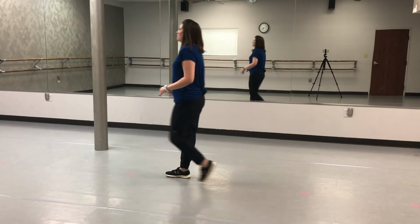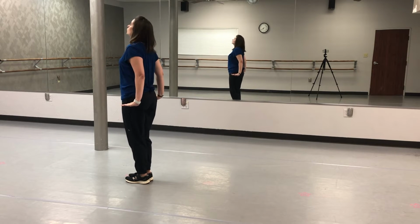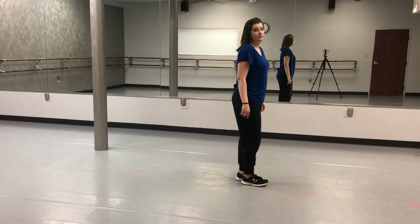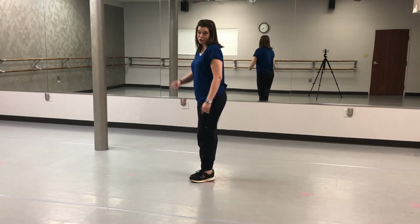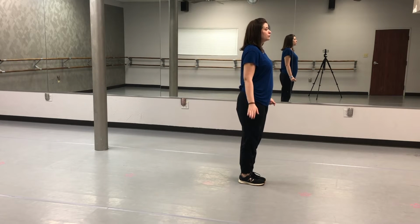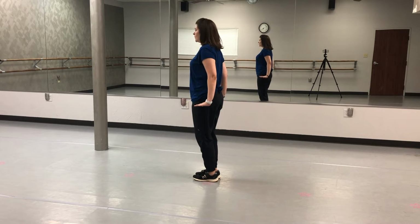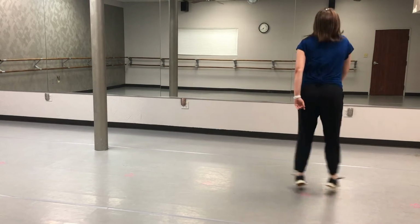So again, we went and 3 and 4, fall back, 5, 6 and 7 and 8. Okay, so that whole 8 count, it's going to step back on right. We're going to pivot and step together 2. Try it nice and slow. 5, 6, step on your right. We go 1 and 2 and 3 and 4, fall back, 5, 6 and 7 and 8.